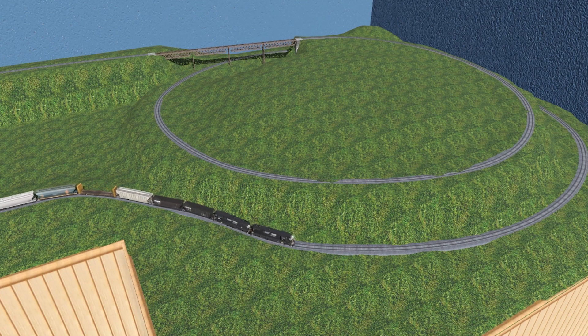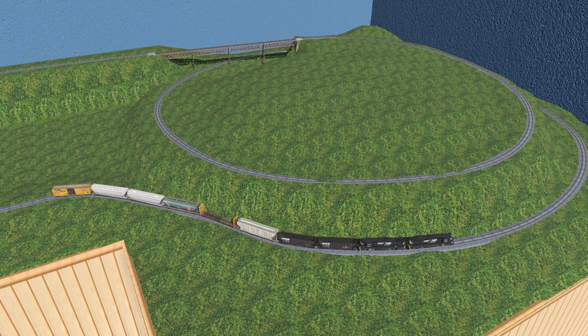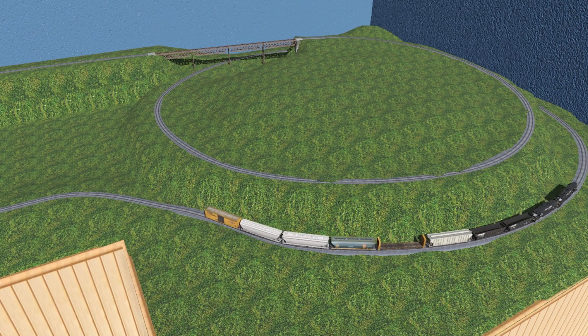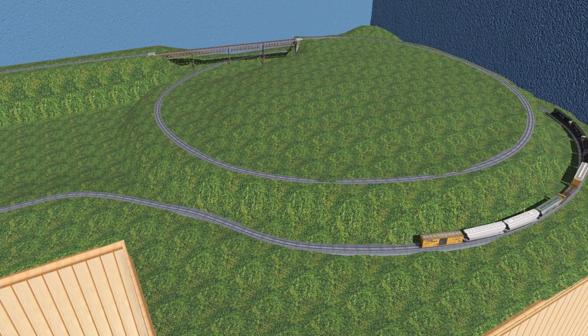As the train exits Knotsville, it goes into the next room, and I fully intend for the trains to pass through tunnels when connecting to the next room each time — it's what would be done in reality of a model railroad like this if it was being built, so it just makes sense here. The next room specifically is one of my most favorite things on this layout, and that is a loop. This loop is inspired by the Hiwassee Loop in southeastern Tennessee. I have recently took a ride on the Hiwassee Loop, and having seen it in person, it is so impressive in the engineering that goes into a looping railroad.